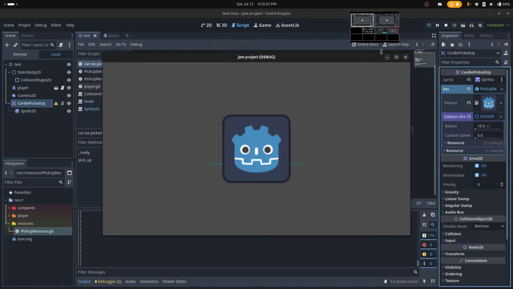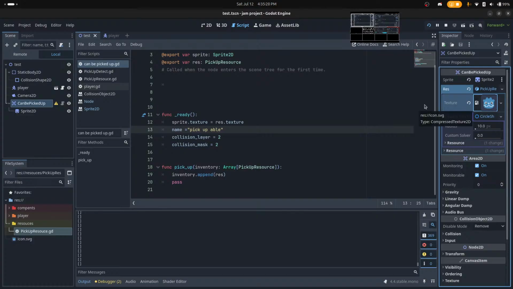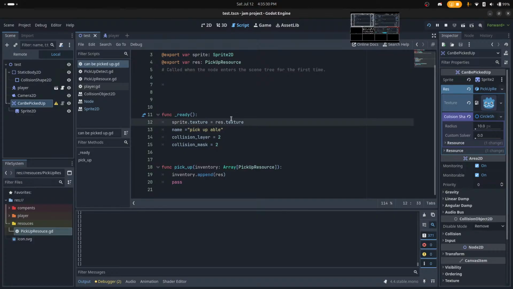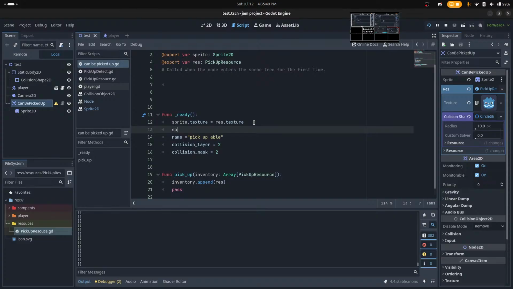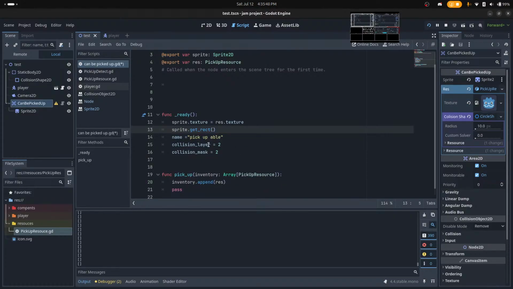Too big. By a lot. What is the size of this thing?